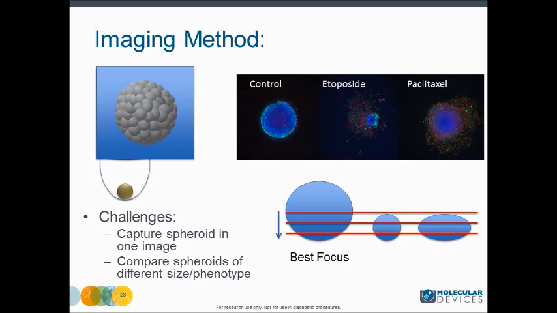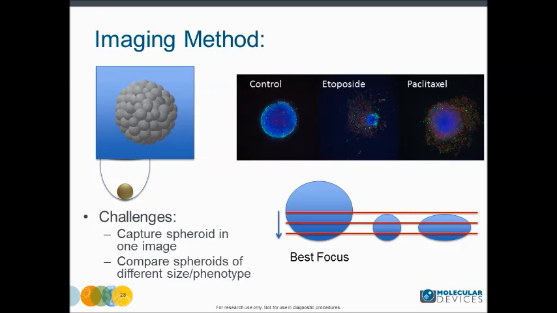Second is how to compare different spheroids. On the top panel, there are several spheroids that have been treated with different compounds for several days. Taking a single image may not work if spheroids become different sizes as a result of treatment. You can see it in the diagram below.